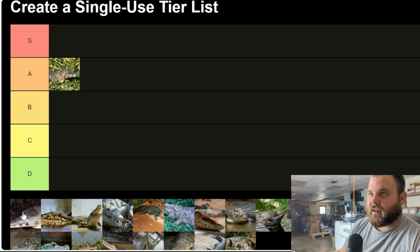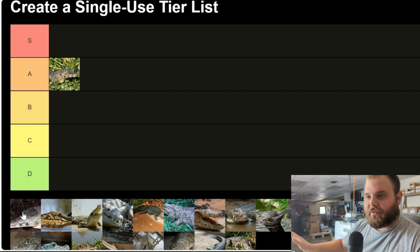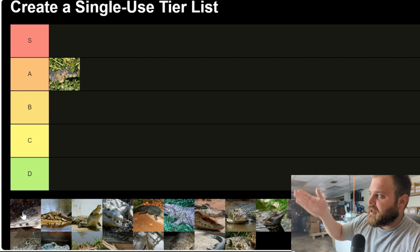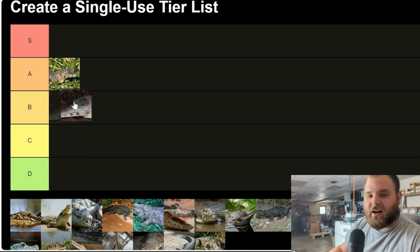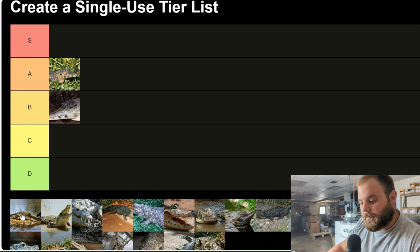Alright, Mecistops, African slender-snouted crocodile. There's two species, Leptorhynchus and Cataphractus. Cataphractus, I believe, is the West African, Leptorhynchus the Central African, and their range is actually divided by the Cameroon volcanic fault line. So, kind of endangered, more of a forest species. Interesting enough, but I don't know enough about them, and they don't personally interest me, so I'm going to put them in B tier.